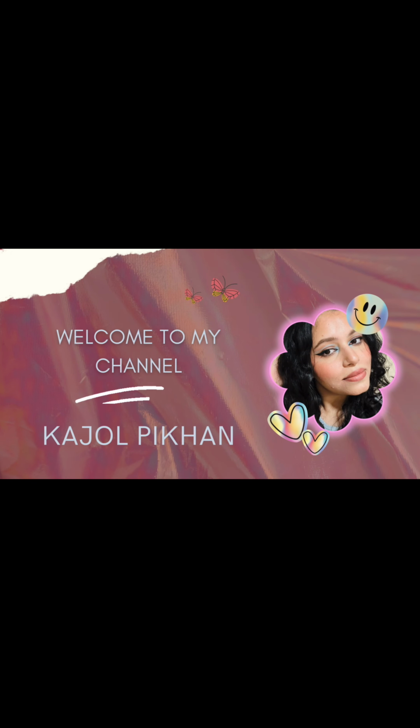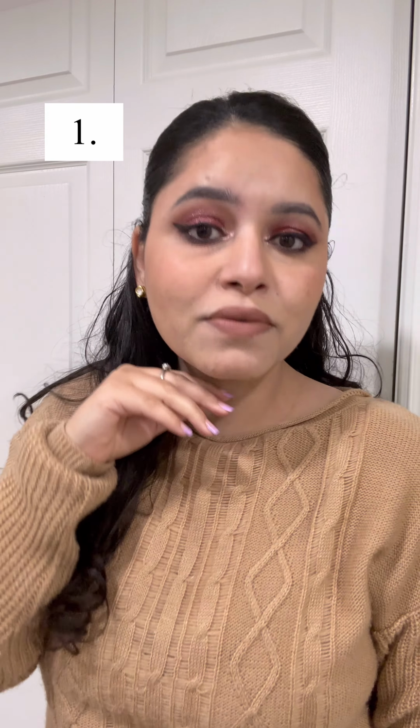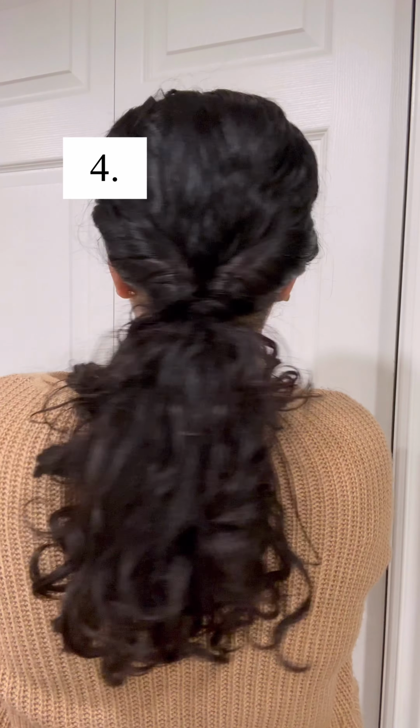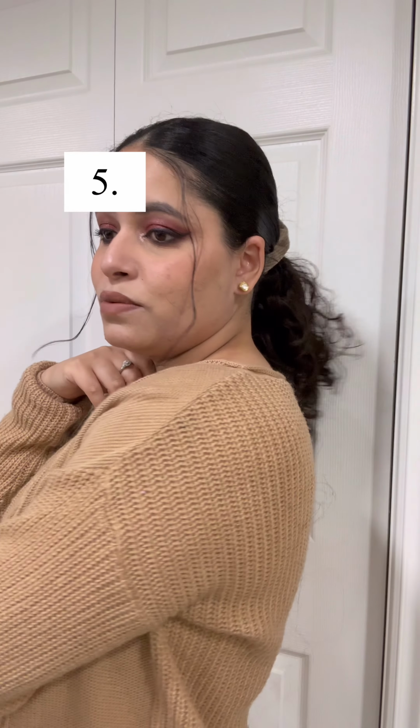As you can see, I haven't washed my hair for a week and I thought I would do a video with the dirty hair. We are doing these hairstyles today which are super easy, no need of any dry shampoo or any comb. All you need to have is a scrunchie and a small rubber band. As you can see, I have super curly hair, so I don't use a comb to style my hair at all.